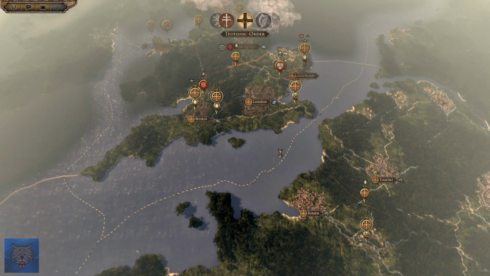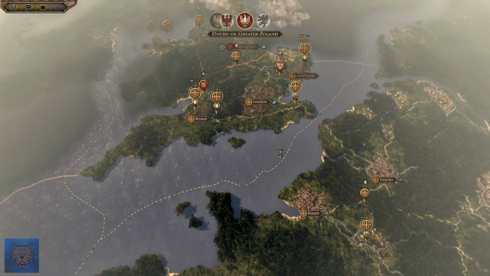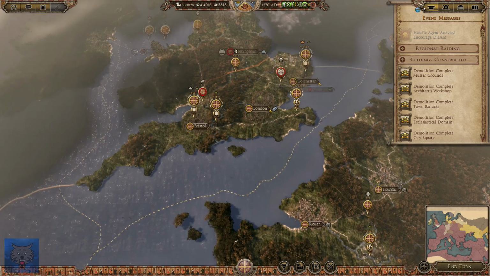Let's hope they don't push and hit it, because they might be able to take it. It's just going to be more of a pain than anything. Okay, hostile agent action, that's fine.